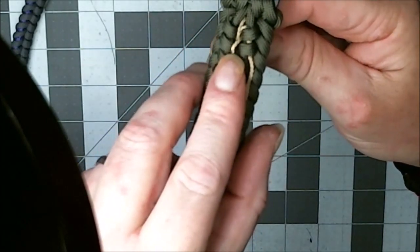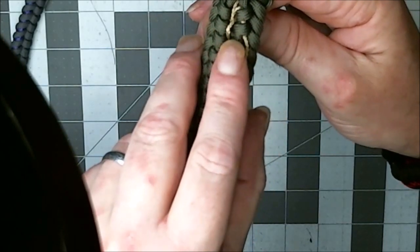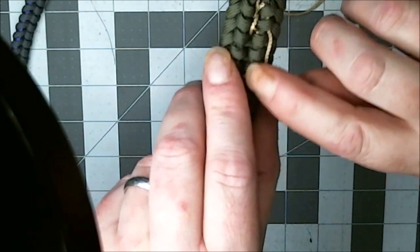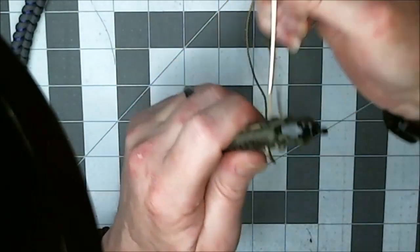That way that needle will come out on one side or the other. Like I said, I try to keep it coming out on the same side every time. It really doesn't matter. That's just me. That's the attention to detail. I want even the back of it to look the same. And you pull it through.